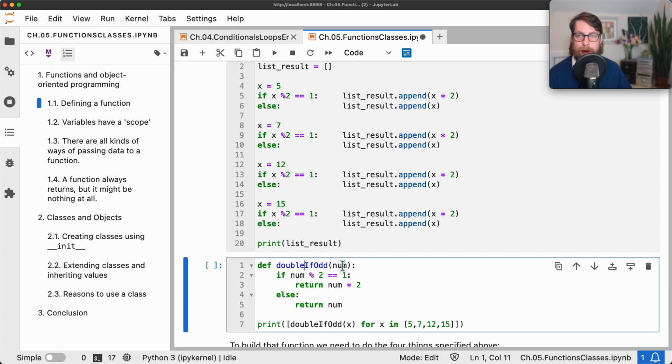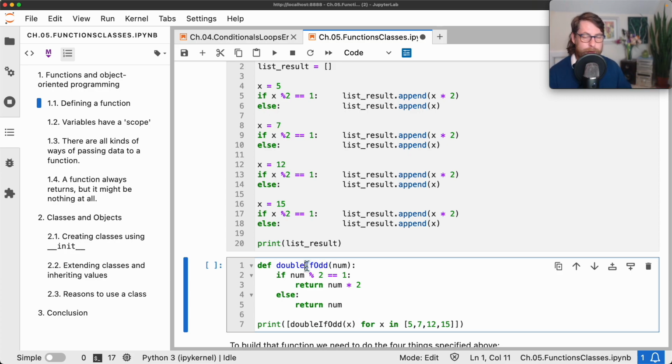One convention is trying to keep consistent with things like camel case versus hyphens. In my functions, I am a little bit inconsistent, admittedly, but I often use camel case for my functions like this, double if odd. Whereas some others, you'll see more like double_if_odd, but I tend to use that for variables, but that's just convention.